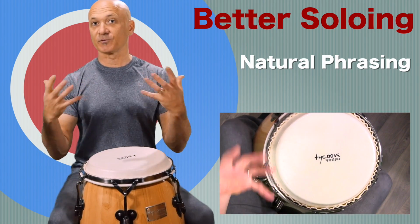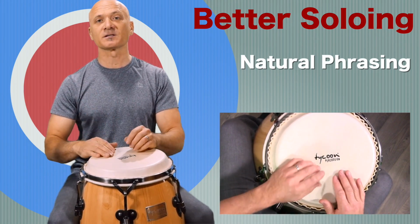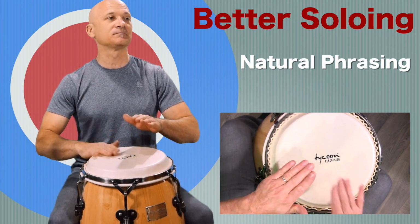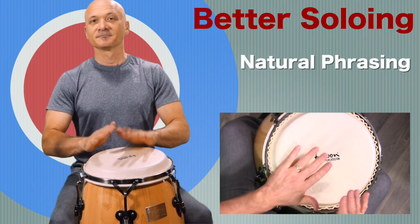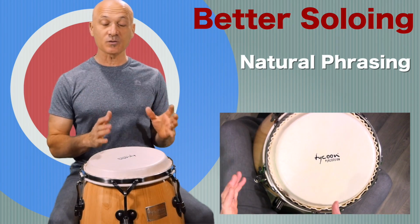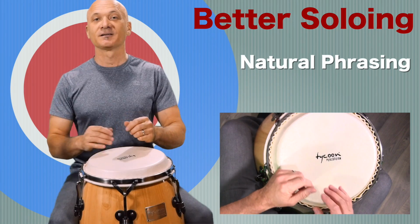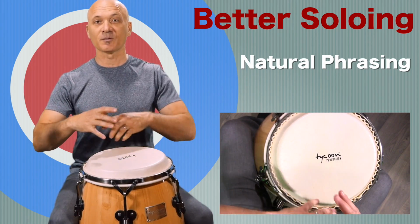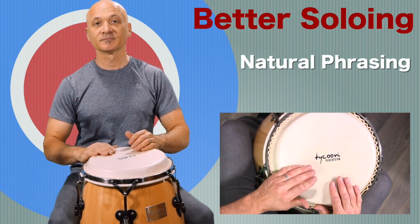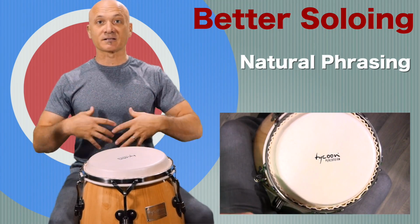Think like a flute player or a trumpet player or somebody that's got to breathe into their instrument to create a phrase. So instead of just playing, I'll just use a very plain example. Instead of playing, and that just goes on and on, think about a breath. Even if you were going to do that as your solo, maybe that's your introduction or the buildup to some part of your solo, and we'll get to that later about building your solo. But even if you're going to do that, think about it in terms of a breath. All right, that's kind of one phrase.